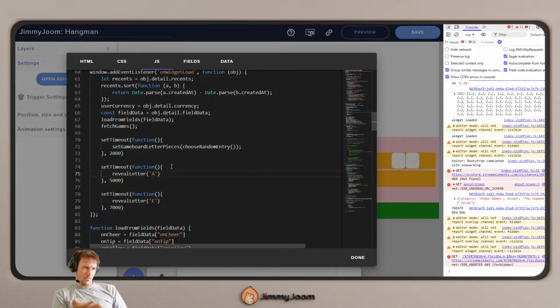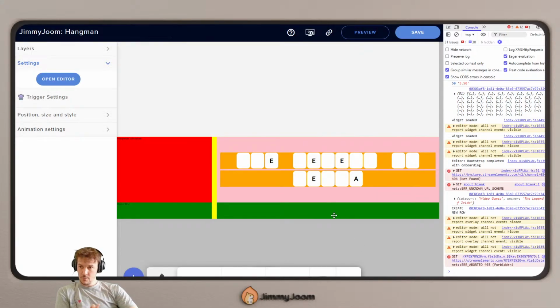Otherwise it doesn't animate. So I'll do a check. If it is in the answer, it will reveal the letter. If it's not, it will add the letter to the bar down here showing what letters have already been guessed.